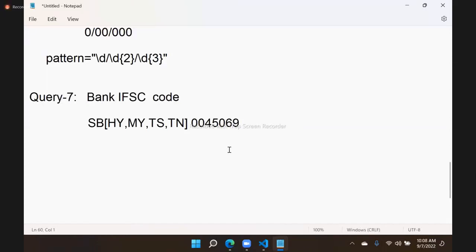We can use a pipe symbol. I told you, or. These are standard, right? Then how do we write them?